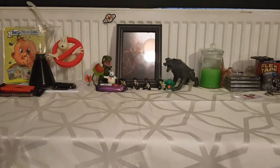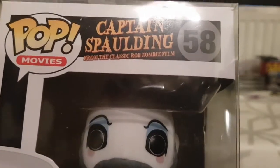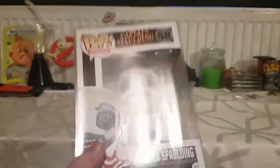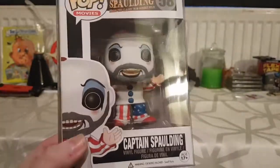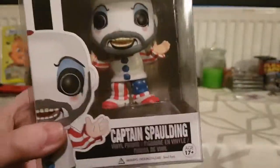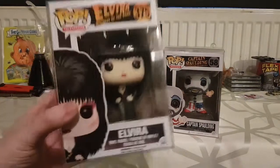We're on to the second last set — three figures from the same genre: horror. We've got Captain Spaulding from House of a Thousand Corpses. It doesn't say the film name on the box — maybe they couldn't get the rights to the film but just the character. He looks awesome. I found this on Amazon late one night when I was on medication and bored; it was five pounds with free shipping so I was getting it. He's even got his little hat on.